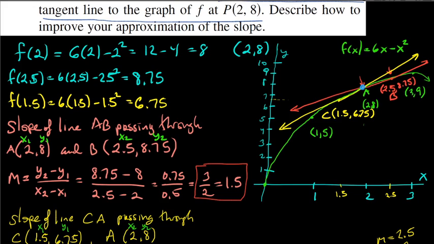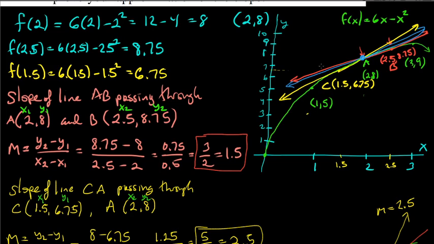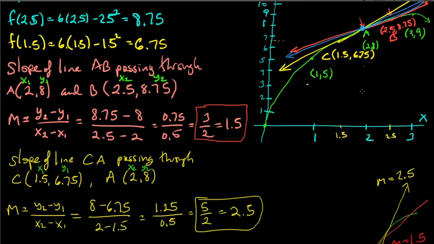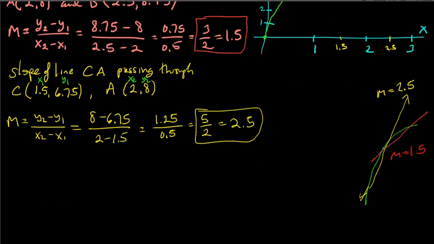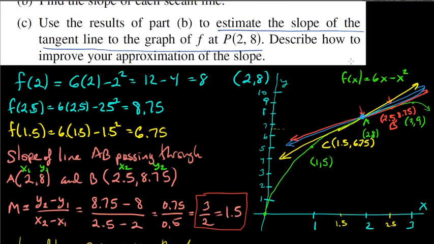Right, so the slope of the graph is the slope of the tangent line. It's going to be kind of hard to draw a tangent line, but it's going to look something like this. So you can see it's going to be somewhere between the red and the yellow lines. And maybe in this picture it'll be a little bit better. It's the blue line. So what's the slope of the blue line? And just to estimate.